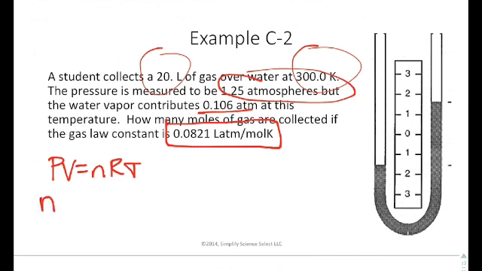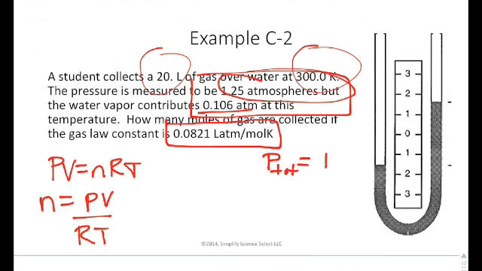And you would say n equals, earlier, a couple of years ago, n is going to equal PV over RT. So you can look at it in terms of we're going to be multiplying and dividing. But before you get to that point, you have to realize that there are two pressures that are reported. This is an example of Dalton's law of partial pressure, where the total pressure is equal to the individual pressures added together. Once again, if you didn't remember that, that's because we're not there yet. We will go over all this material in its context, but I just wanted to give you a real example of how significant figures comes into play.